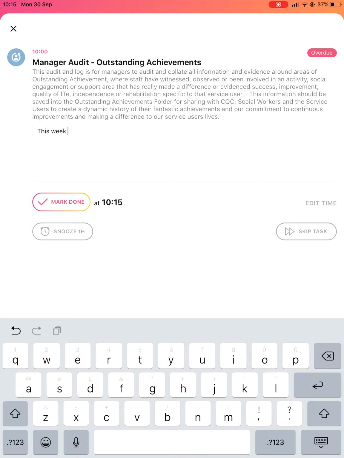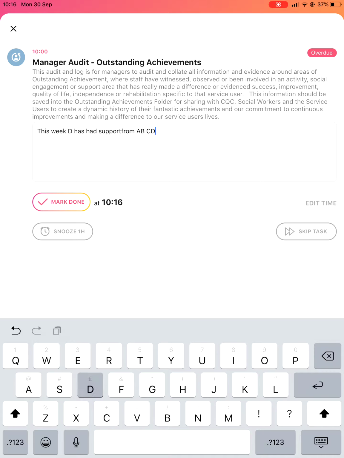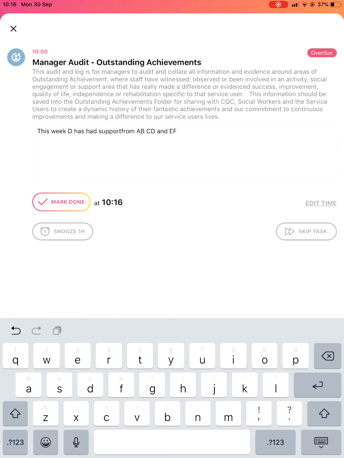This week, D has had support from, let's say, A, B, C, D and E, F. He has responded really positively and has started to do some independent supported travel with them on the bus.